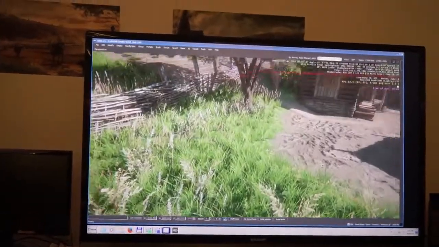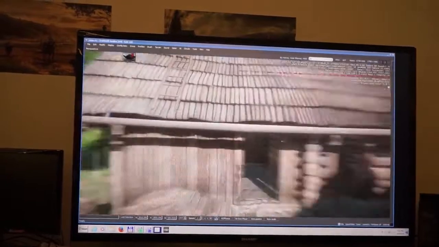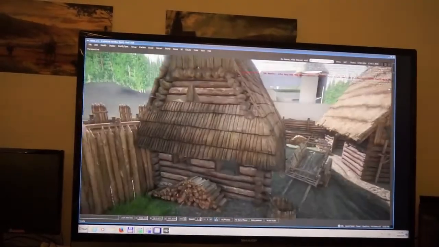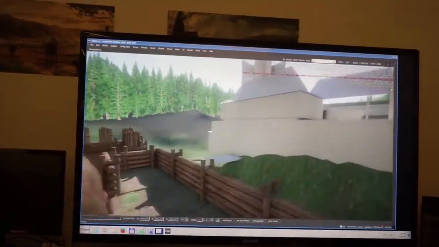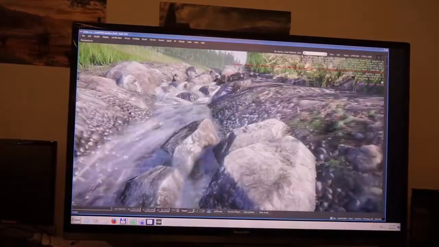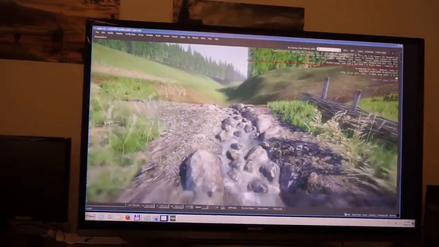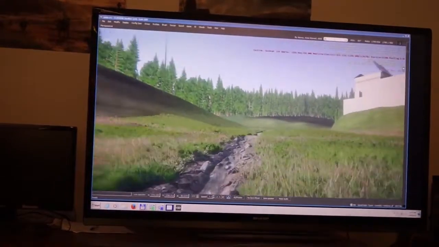Our graphic artist started to work on a new castle. This is a village, a fortified village that surrounds it, and they also started to work on a system for water streams and creeks, which looks very beautiful, and it's also very simple and not very hardware demanding.